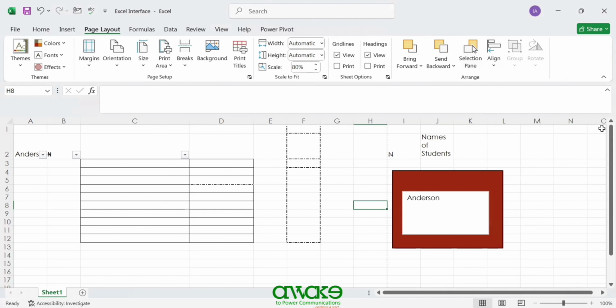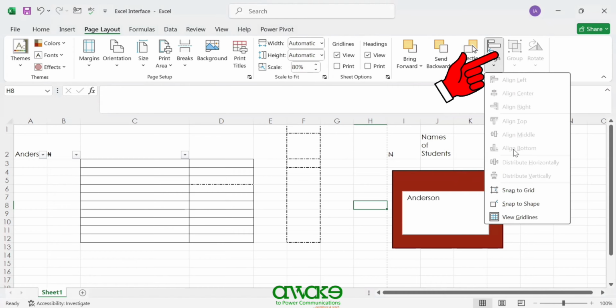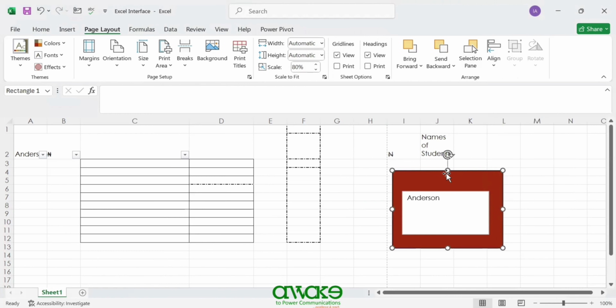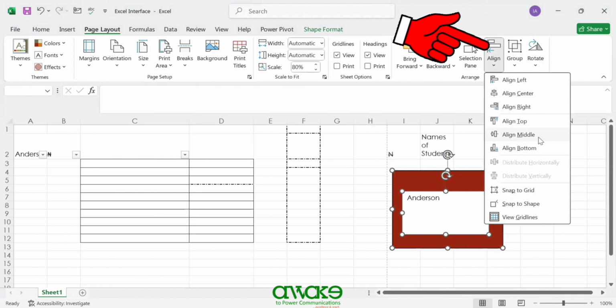So let us close the selection pane now. And then we come to align. Remember, you see that all of these commands are grayed out, right? They are grayed out because the boxes have not been selected or highlighted. So if we highlight the boxes, select more than one, I can just hold my Control, highlight the first one, then come to the edge. You can see my cursor, right? Then click on the second one. You can see now that both are highlighted. So if you come to align now, you can see that the align commands have been activated.